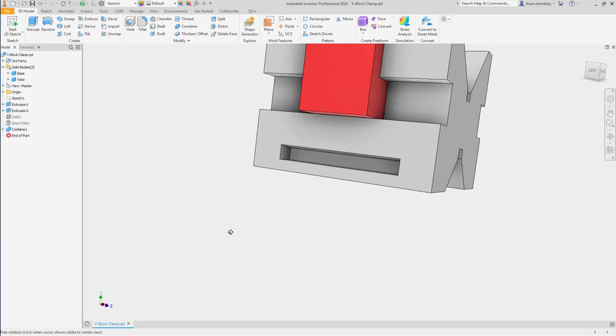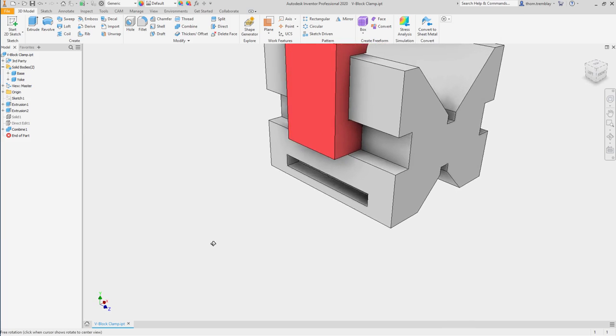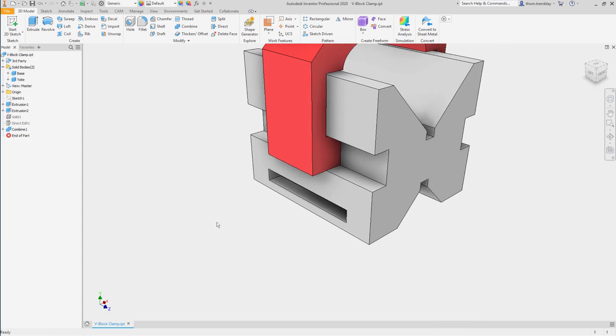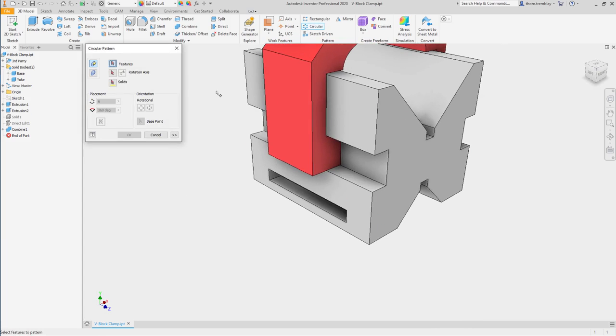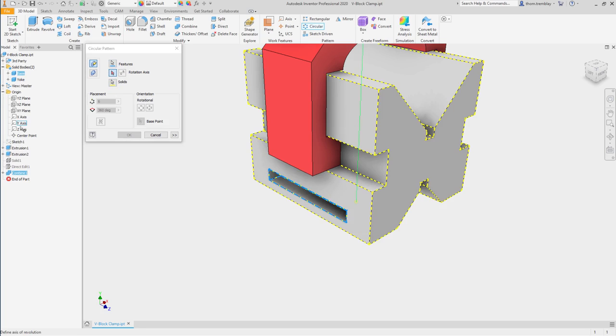This will create a notch in the side. Now I'd like to do a circular pattern, selecting that Combine feature, and then using the y-axis of the model to create a second instance on the other side.